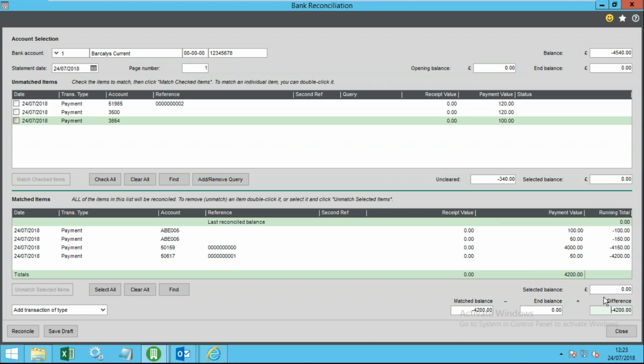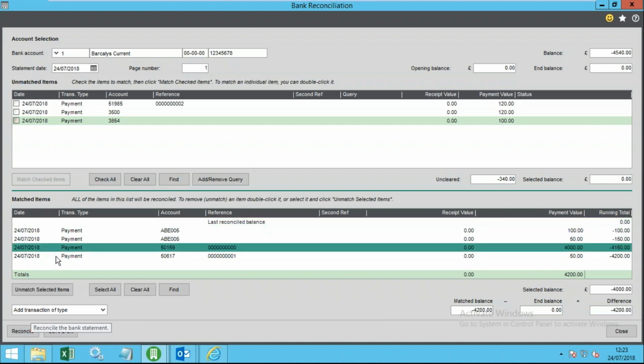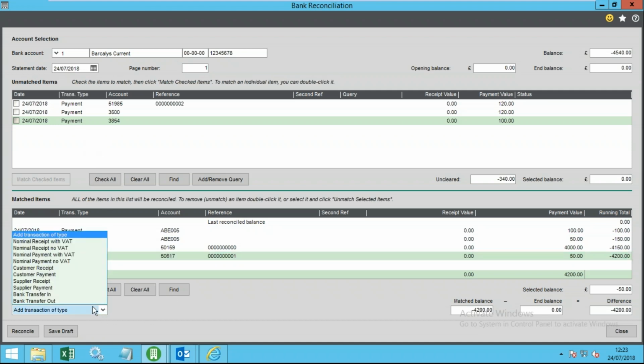And down here, you've got your matched less the projected end balance gives you a difference. Okay, so when you're happy and there's no difference, you can reconcile. Okay, so these transactions that you've matched become reconciled. Whilst you're here, you can enter further cash transactions.